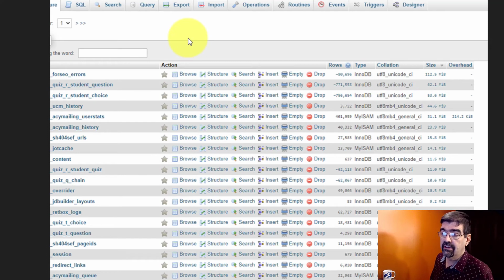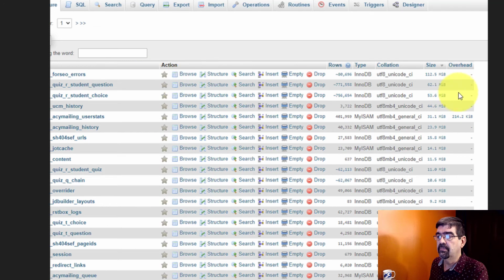Now, this site offers quizzes for driver tests. And so you will see here that the next two big files are student question and student choice. There are 777,000 rows, a little bit less here. This is keeping track of tests that students have taken, free tests, and is checking them and keeping the scores and all kinds of stuff. So 62 megabytes, 53 megabytes, pretty big. And actually, I don't think my client's even using this anymore. It may still be used a little bit. We're transitioning to something else.